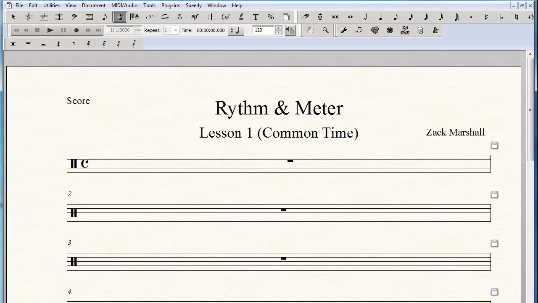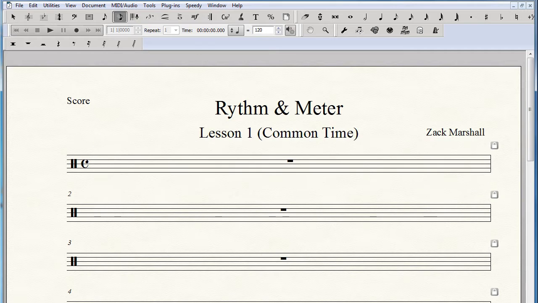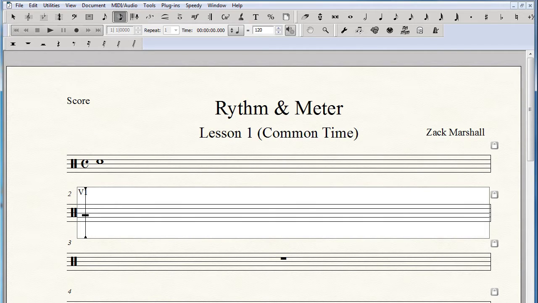So the very first thing that we are going to learn about with common time is, and I've got these broken down so that there's one measure for each line, okay? So the first measure, we're going to start with the whole note. And the reason it's called a whole note is because it takes up the whole measure. So that seems to make sense. We are using up the entire measure, so it could be called an entire note, but it's called a whole note because it uses the whole measure.